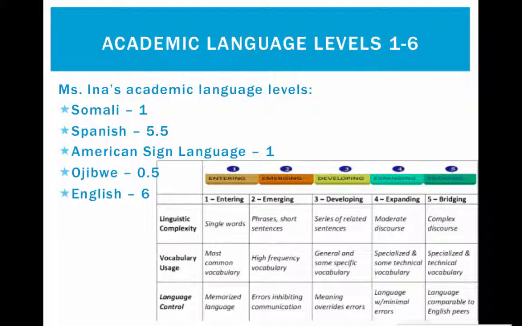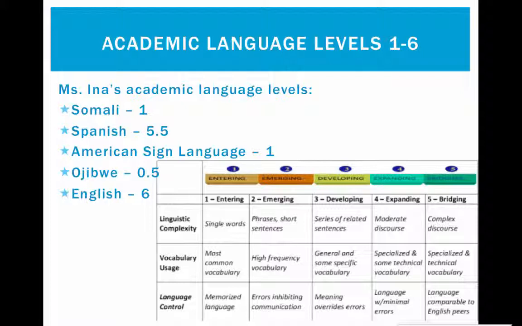At this point, we're ready to talk about how we determine language levels. So I point out that we can use the WIDA CVC criteria. This is also available in that shared Google Drive folder. These are the criteria that are a little simpler and perhaps a little more student-friendly than the Can-Do descriptors can be. These are just less wordy, so it helps students see complexity, vocabulary, and control. It can be pretty easy for them to understand.